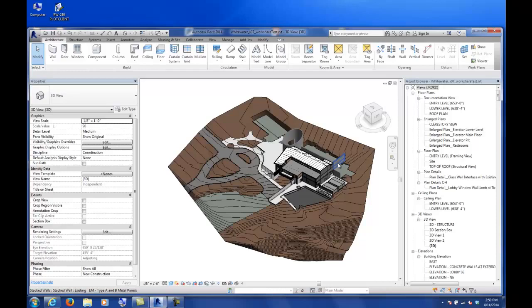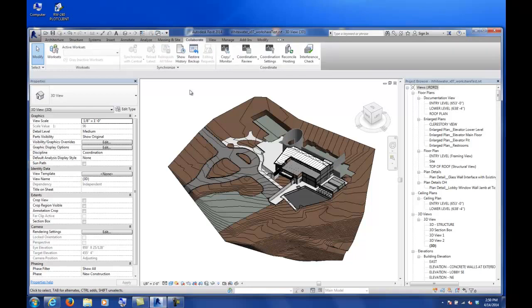So one of the tabs here in Revit, and you don't necessarily have to have Revit open for this tutorial, but basically everything we're going to be talking about today has to do with the collaboration section of Revit. When you work in an office, this is something you will do on a daily basis, because hardly ever is anybody just working on a model all by themselves all the time. Although I have had many projects that way, usually you do end up having some help eventually, and there need to be ways where multiple people can work in a model at the same time.